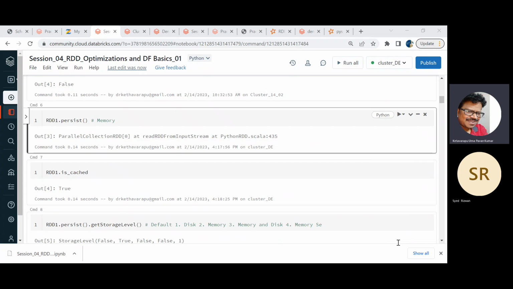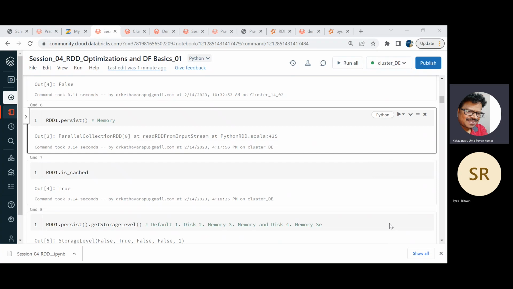Memory, whatever. Now in the question, you are not bothering about disk or replication or whatever. You want to store in the memory, because you don't want to make use of anything. So this is Spark's memory. And then one more important thing is just with the help of the persist mechanism.